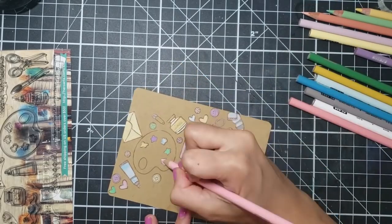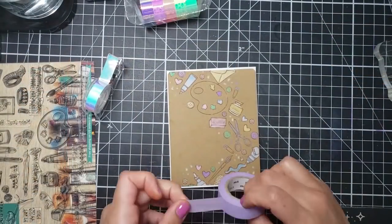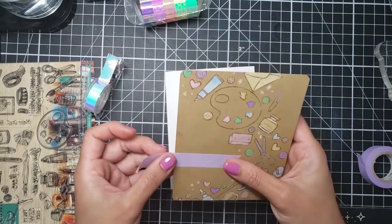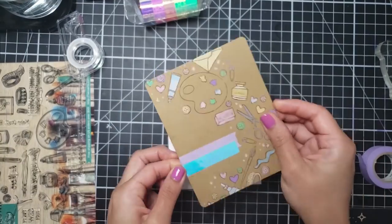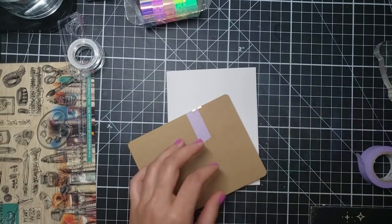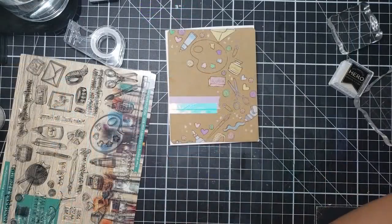Obviously, as you can see, as I'm coloring everything in this hyperlapse, the colors do pop on this cardstock, and they add a little bit of that really cutesy feel. In this kit, there was a little bit of lavender washi tape that was given to us, so I used that to make a little focal point at the left-hand side of my card panel. And then I did the same thing with the paper trimmer and my sentiment on the side.